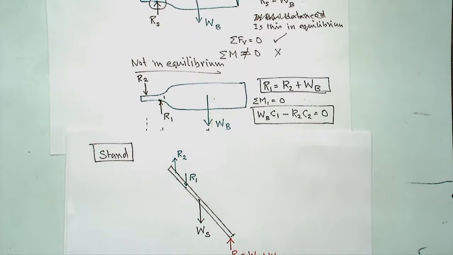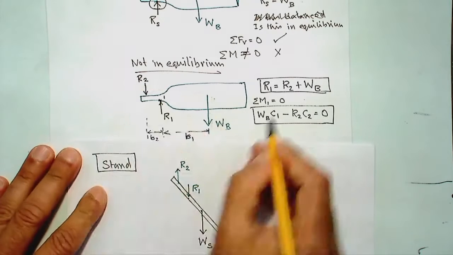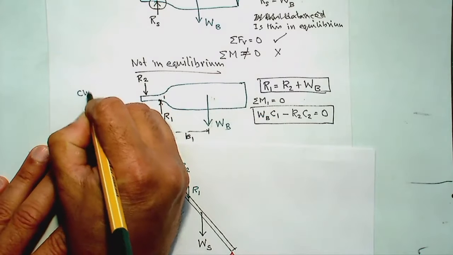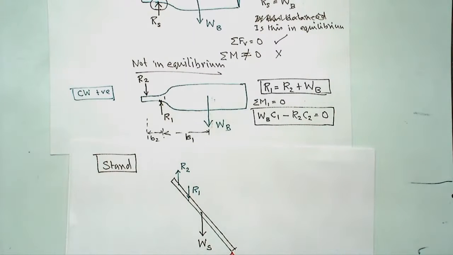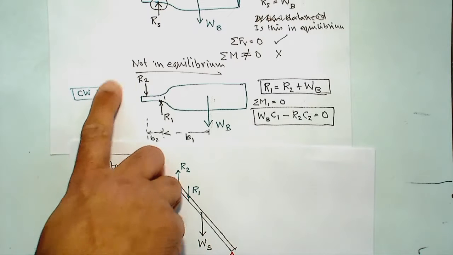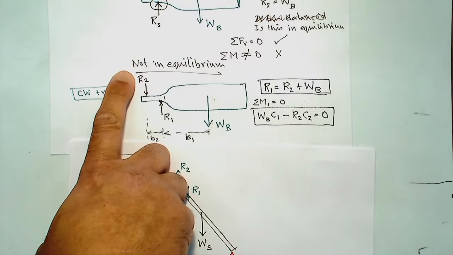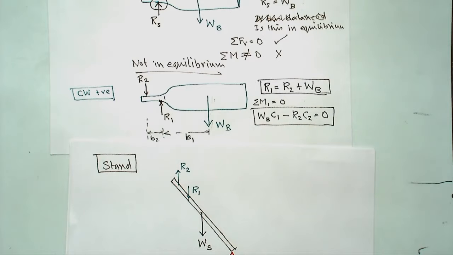Okay, go on. When we're calculating the moment, is clockwise negative or positive? In this case, I have taken clockwise moment positive. But I'll talk about sign convention later on. As long as you mention what your sign convention is, anything is fine. If you say anticlockwise positive and you are consistent, at least in that problem, that's fine. But you have to state that this is my sign convention. Okay, so that was one example.